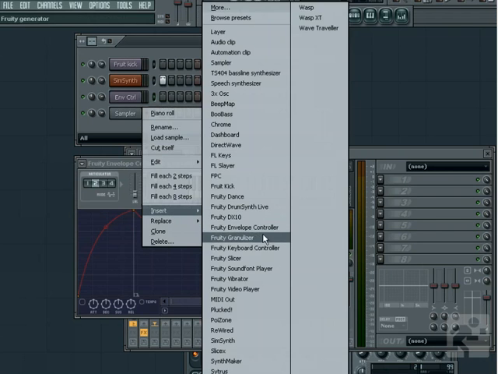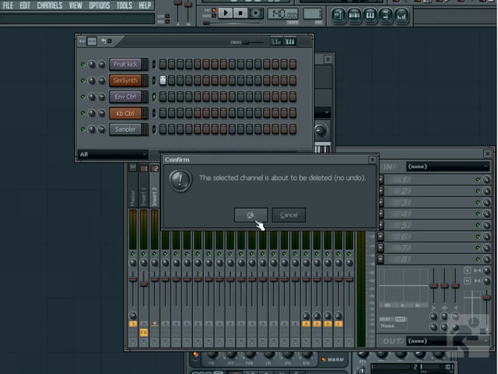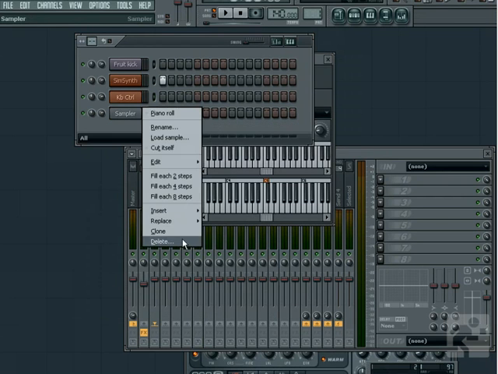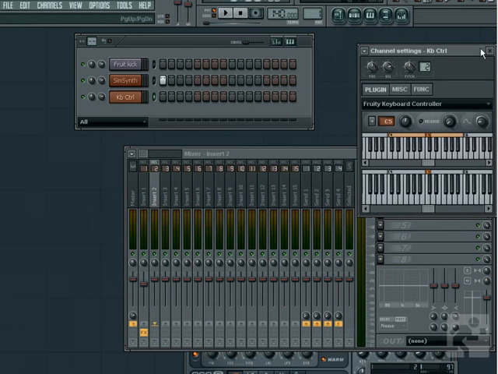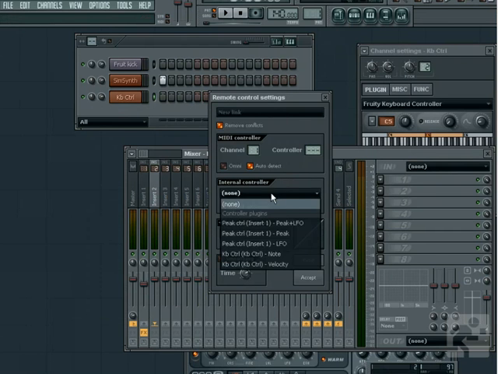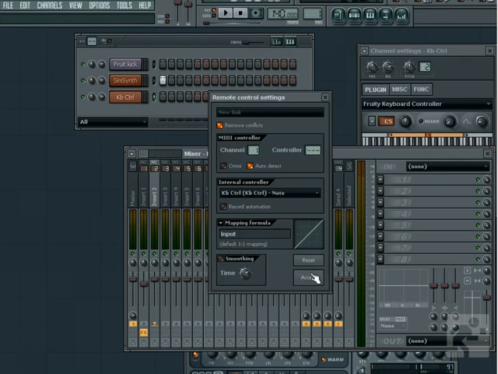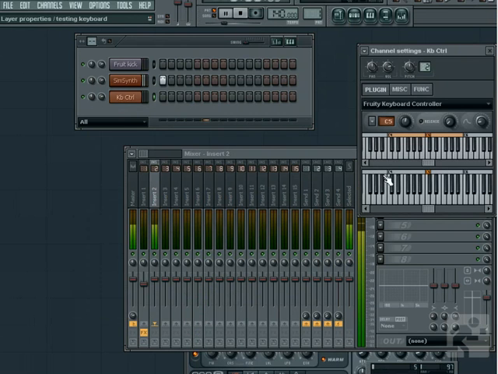The keyboard controller is inserted as a channel, just like the envelope controller. Its purpose is to use either note velocity or value to affect a linked control. So we'll insert the keyboard controller and then link our volume to the note value. Then, when we're pressing keys on the keyboard using the keyboard controller, the linked control will be moved up or down depending on the notes that we hit on the keyboard. The lower the note value, the lower the control moves, and vice versa.